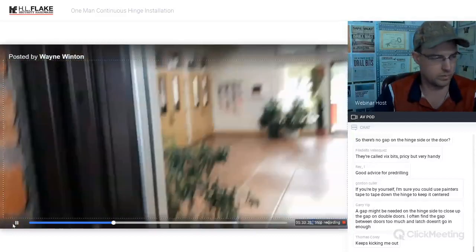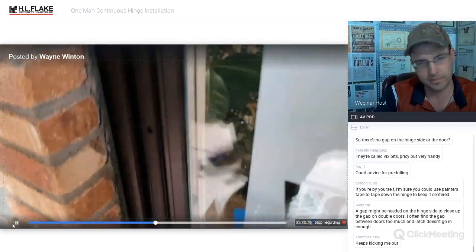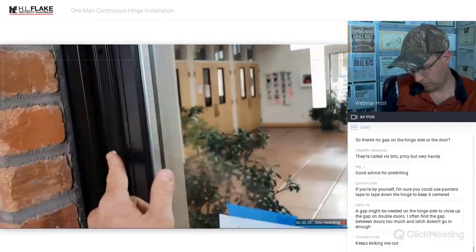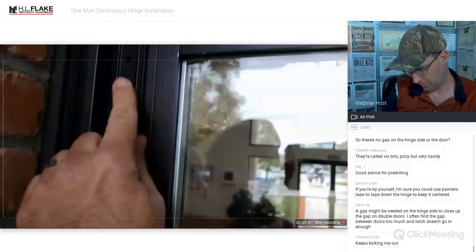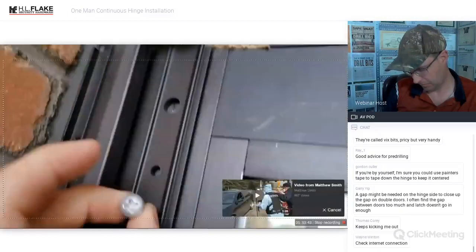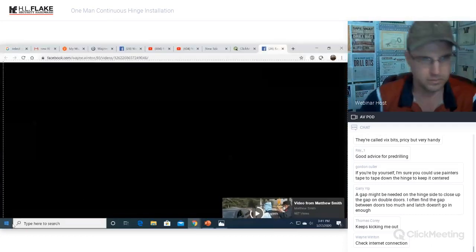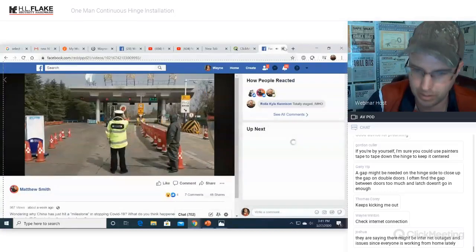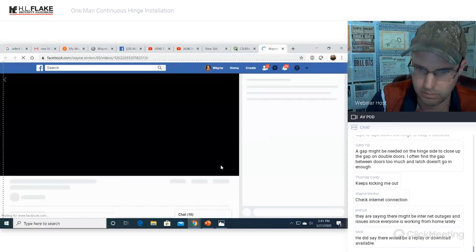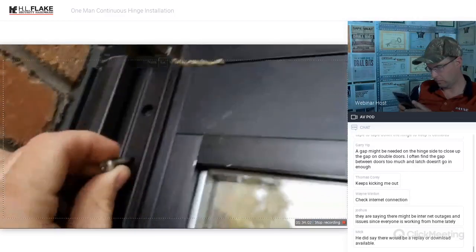Okay. So now that we've got all of the screws installed over here on the hinge side, we can now move over. This is going to be your test, the way to test this before we actually drill the through bolts. You've got the smaller bolts here. Okay. Let me see one of those. And the flathead bolts are the ones that go into the... Okay, and voila. The flathead bolts are going to be the ones that go into these, and then the bigger ones are going to be for the through bolts.